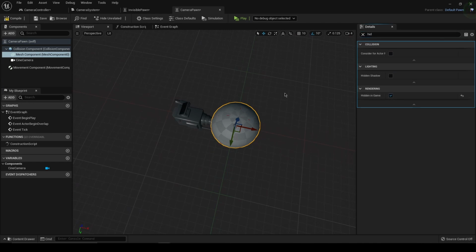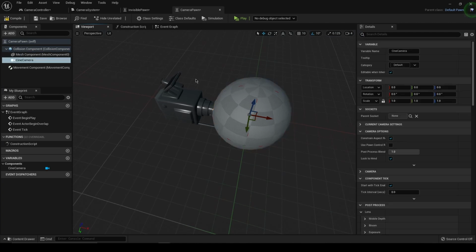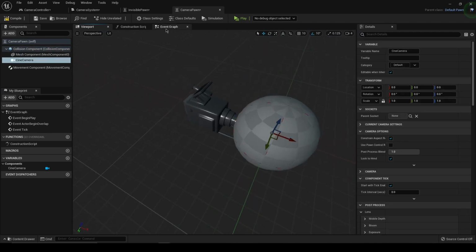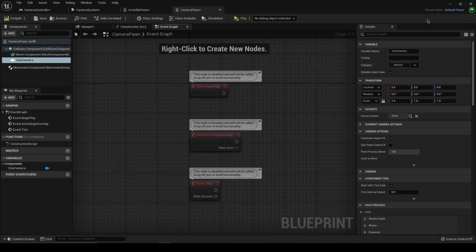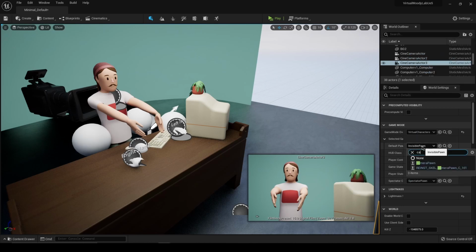Don't even know why we need this thing, to be perfectly honest. Okay, so let's go back, and instead of invisible pawn, we're gonna call it camera pawn.